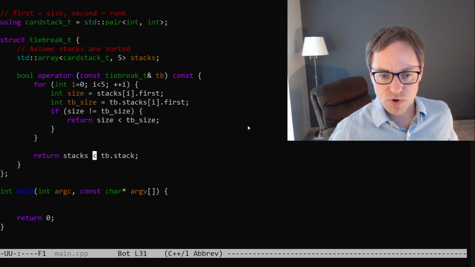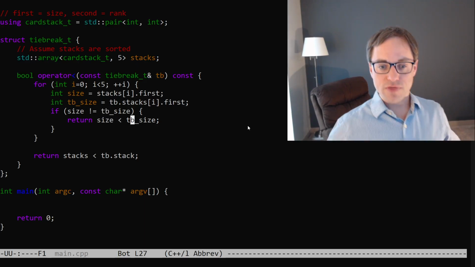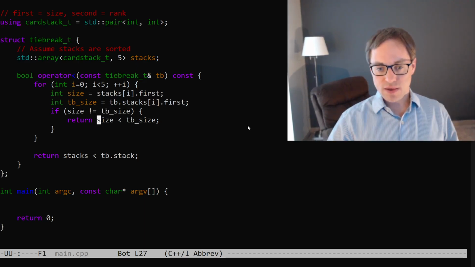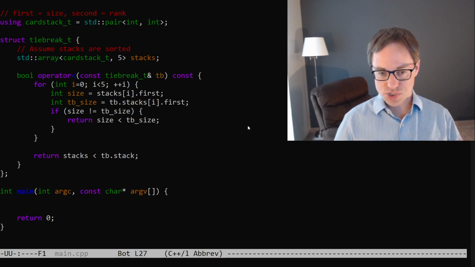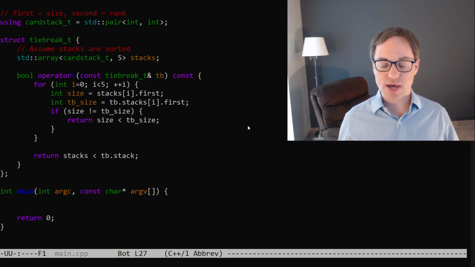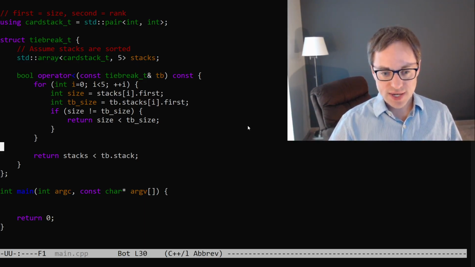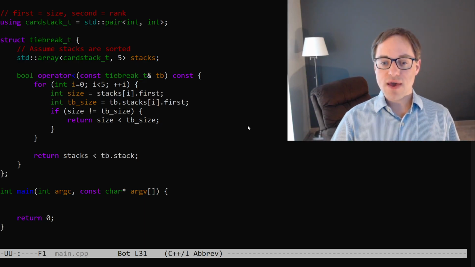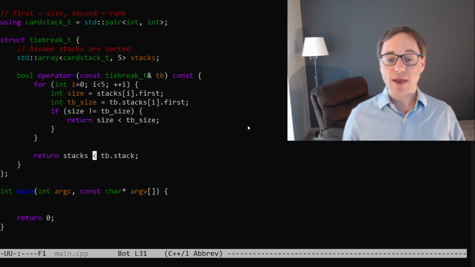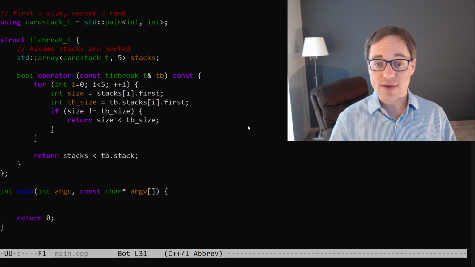The idea is that we're going to first iterate over all of the stacks, and if they're different at all, then the result of this comparison is just going to be the comparison between those two stacks. If we iterate over all the stacks and they're all the same size, or each pairwise comparison, they're the same size, then the comparison is going to depend on comparing the ranks. But we can compare the ranks just by doing a comparison between the arrays.